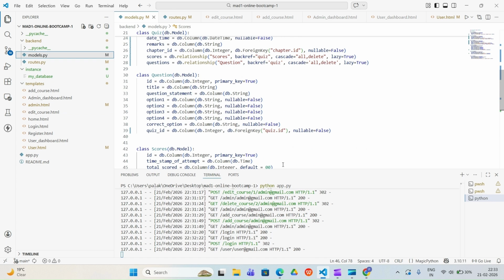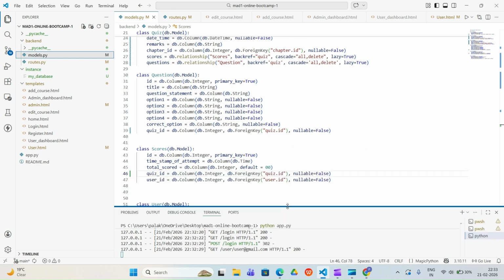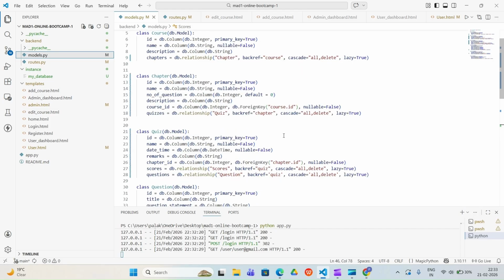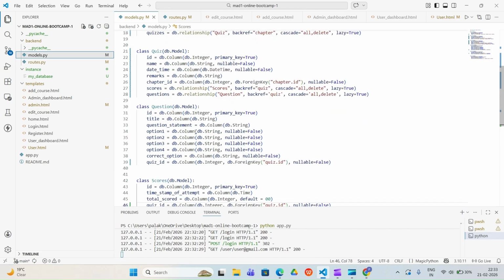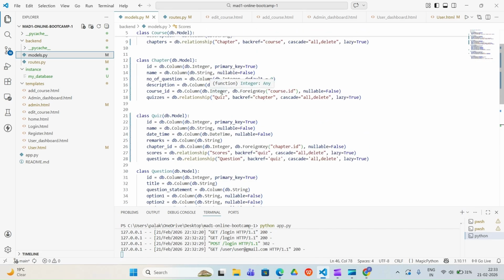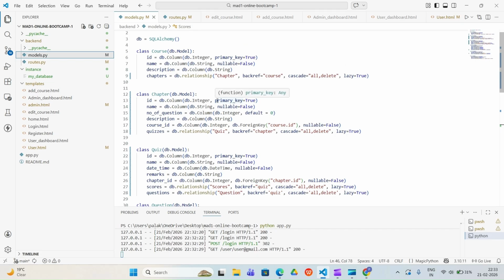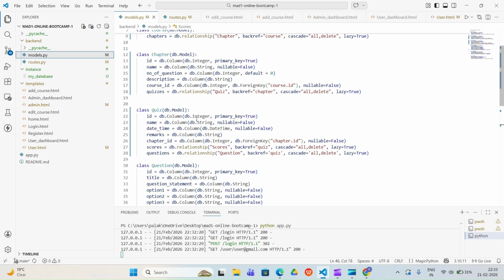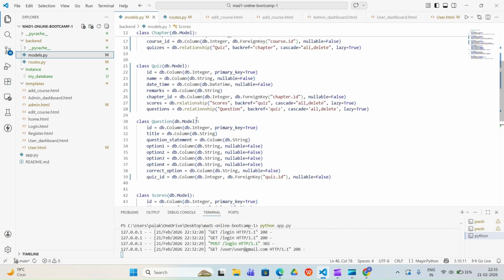So to make our project more compact and simplified, what we are going to do is connect this course table directly with the question table. And the rest, this quiz part and chapter part, will be deleted from in between, because they do not have anything, they are just for connections only. So course is connected with chapter, then chapter is connected with quiz, and then quiz is connected to the question. That is what the process was.